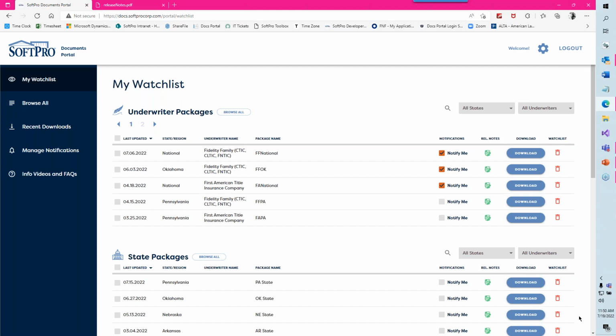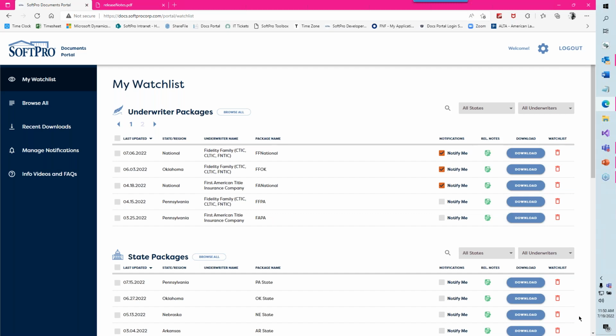That would also go through compliance just to make sure that it's a requirement or regulation for that state document. So state packages are a little bit different, where those aren't going to be updated until we have received notification, or maybe we've decided to add new documents to that state package. North Carolina bar forms and California state forms, we do get those yearly updates for the NC bar forms and the California state specific documents, but all other packages we will update based on information that we receive from you all.